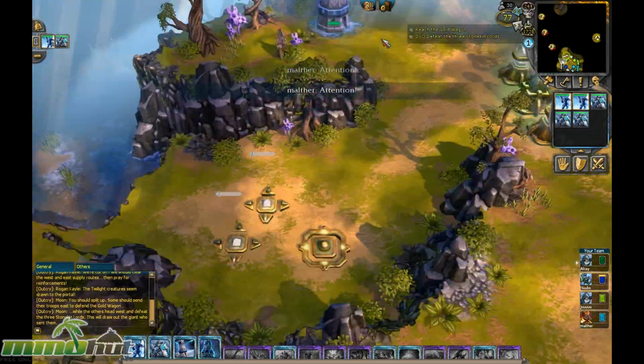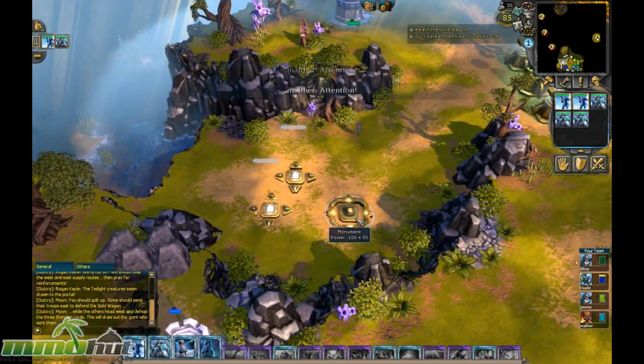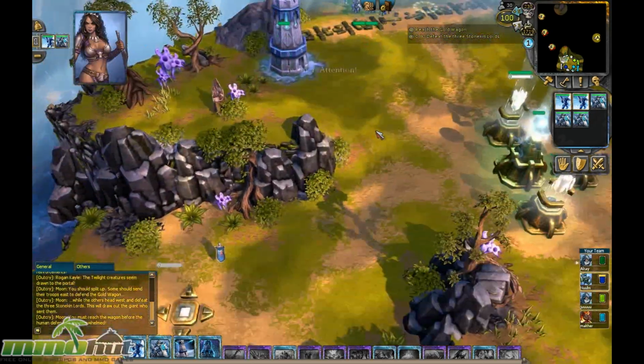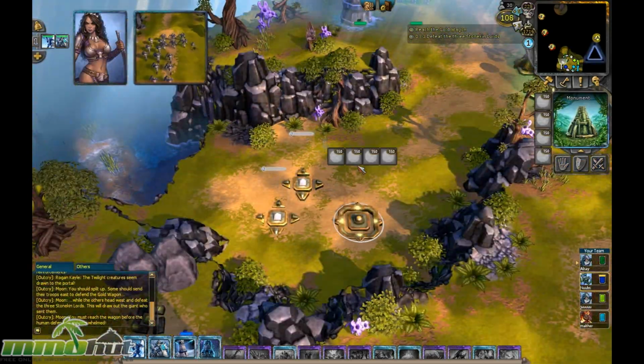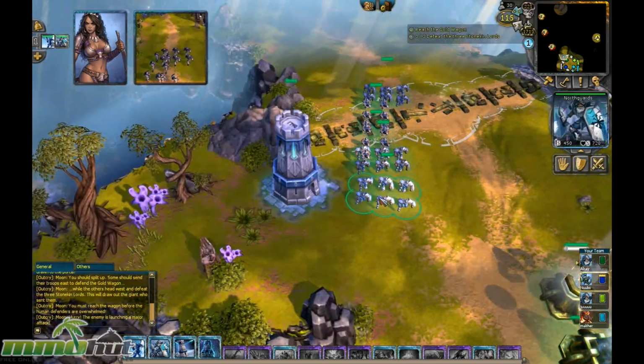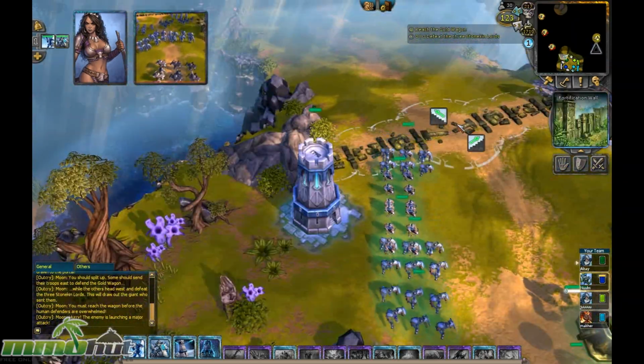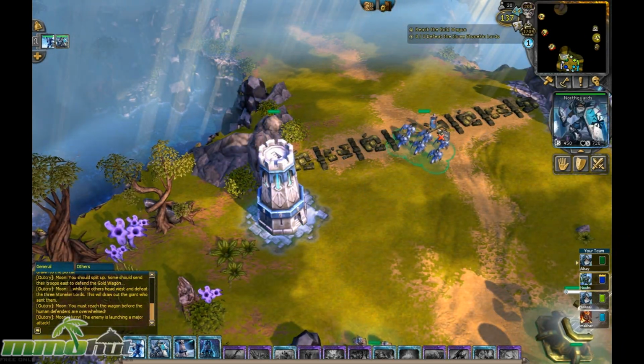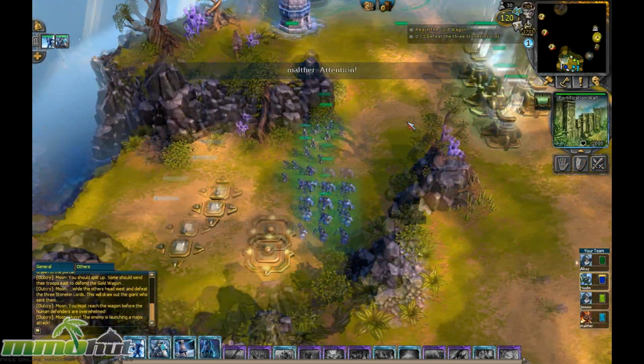Ally has requested my attention. I'm not going to give him my attention. Whoa, there's a monument right here. I'm taking this bad boy. Must reach the wagon before the human defenders are overwhelmed. Hurry, the enemy is launching a major attack. Alright. An ally requests your attention.